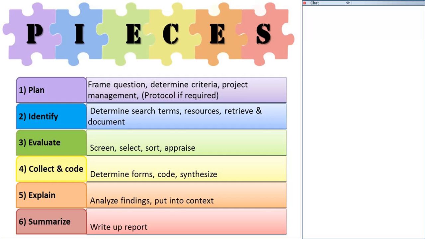And so this is the PIECES process that I use that helps me to remember all the different steps in the review. And so far, we've covered the P and the I, the planning and the identifying.